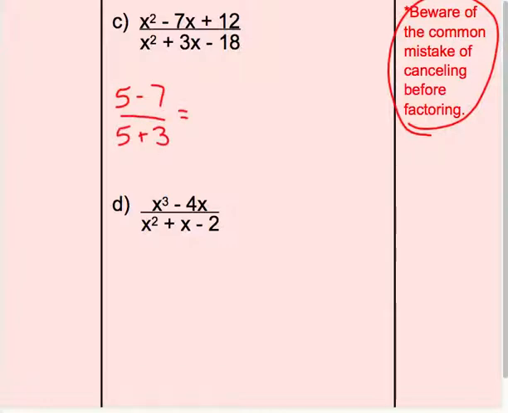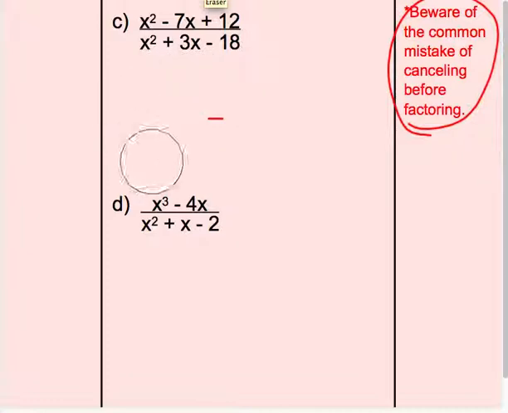Order of operations tells us that the fraction bar is a grouping symbol, and we have to subtract in the numerator and add in the denominator first before we divide. 5 minus 7 is negative 2 over 8 is negative 1/4. Well, now let's look at that if we canceled those 5s, like a lot of people try to do when it's a variable. If we cancel the 5s, we end up with negative 7/3, which most definitely is not equal to negative 1/4. So I hope that I have showed you that you cannot cancel before you factor.